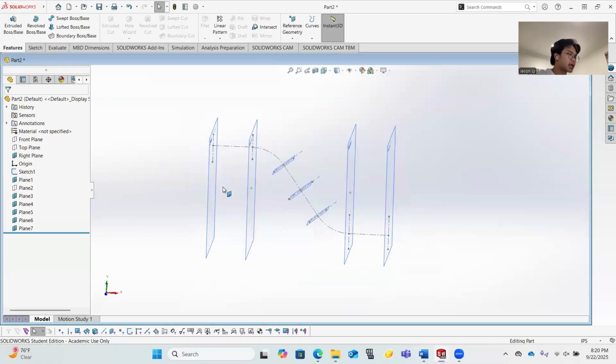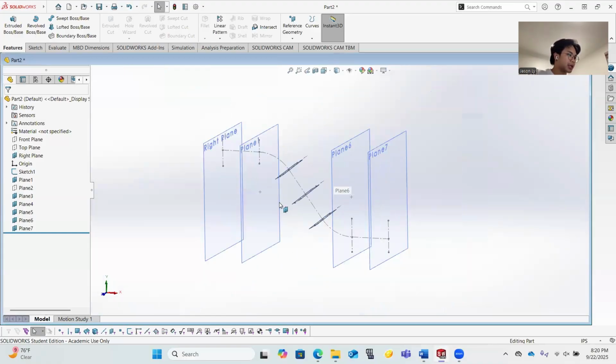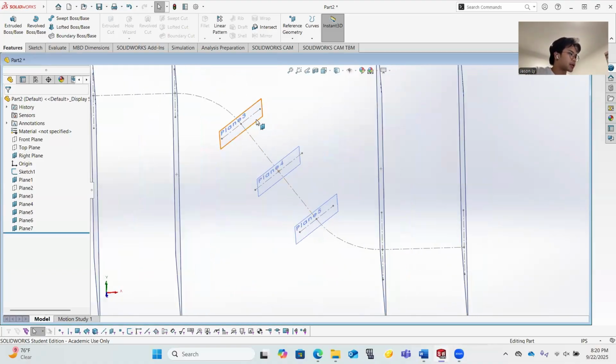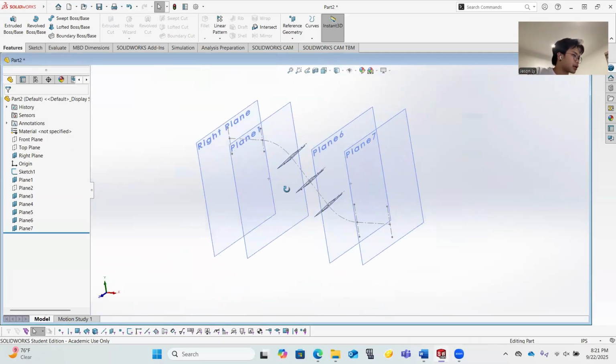And you guys can see how important it was that we had these lines, how much easier it made it to make our planes. In this case, for these ones, we could have selected the line and it makes a plane right there. But I just chose to use distance. I just want to draw the lines to show you guys where the planes need to be. But more importantly, the lines were more important for these angled ones, right? Because that's how we set the curve for it and the location.